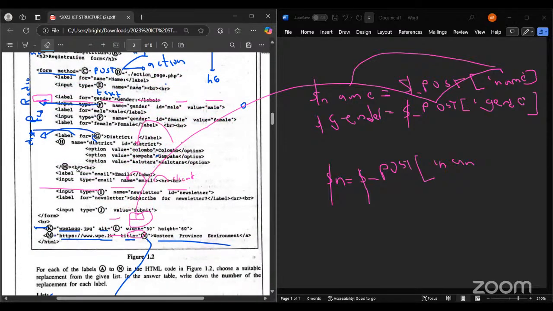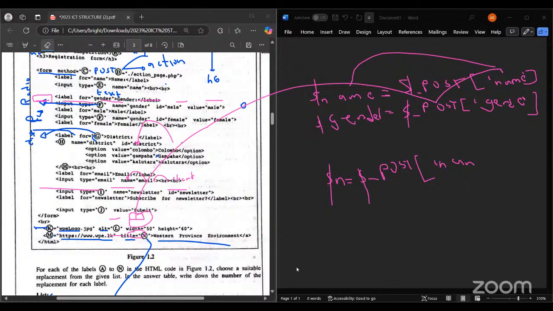Here once again, the email field is available. Don't consider the label thing, just keep it aside. You have email, input type email, name equals email. For example, you write something for the email, like ableright@gmail.com. That ableright@gmail.com is only assigned to this variable email, which in return is sent to the server side.